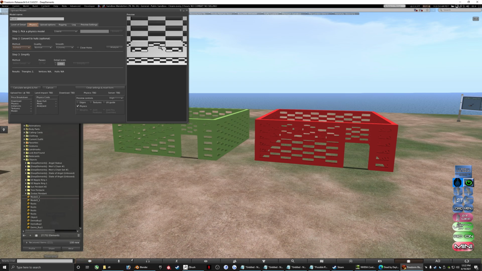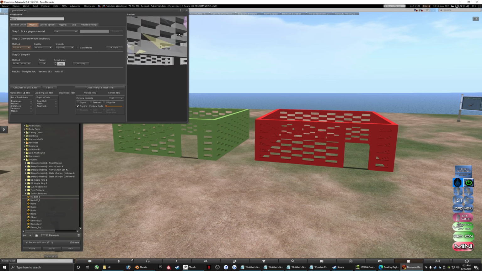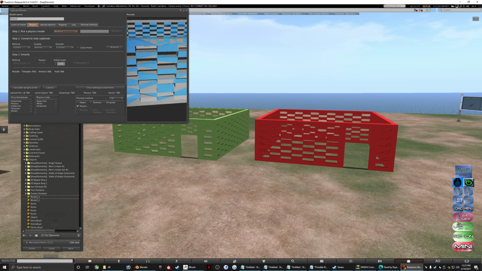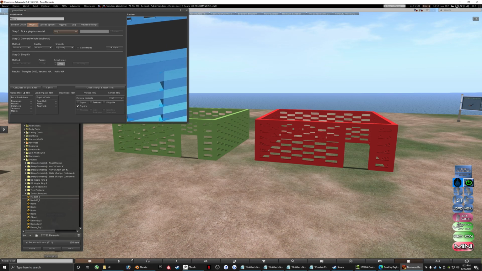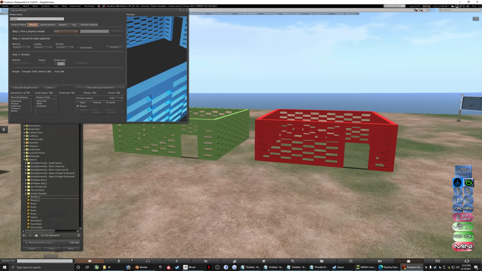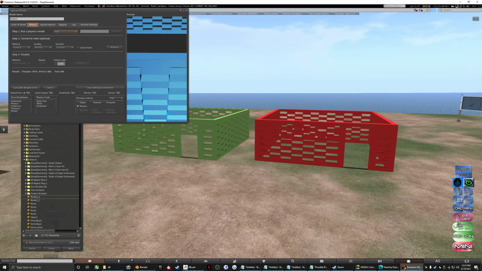Analyze. You can have it analyze different levels of geometry for you. However, a lot of times the SL generation isn't really the best. As you can see here, it's very broken. You'd have to go to high, and high would give you something that is basically, in this case, an exact replica of the model, and that isn't what we'd want.